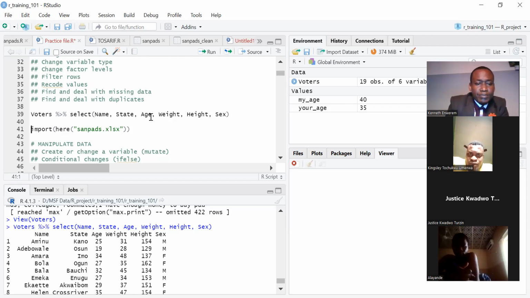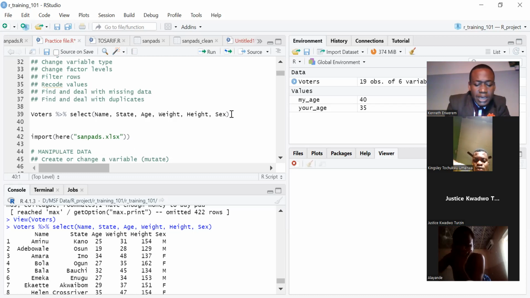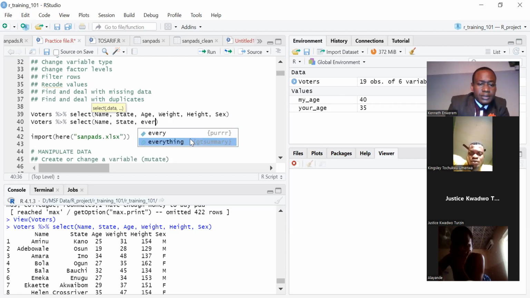If there were over 20 variables here, it would be odd for me to start writing all the variables. So instead of doing this, I could have just written voters, then the pipe operator, and select name, state, and then tell R, just put everything else in the data set.